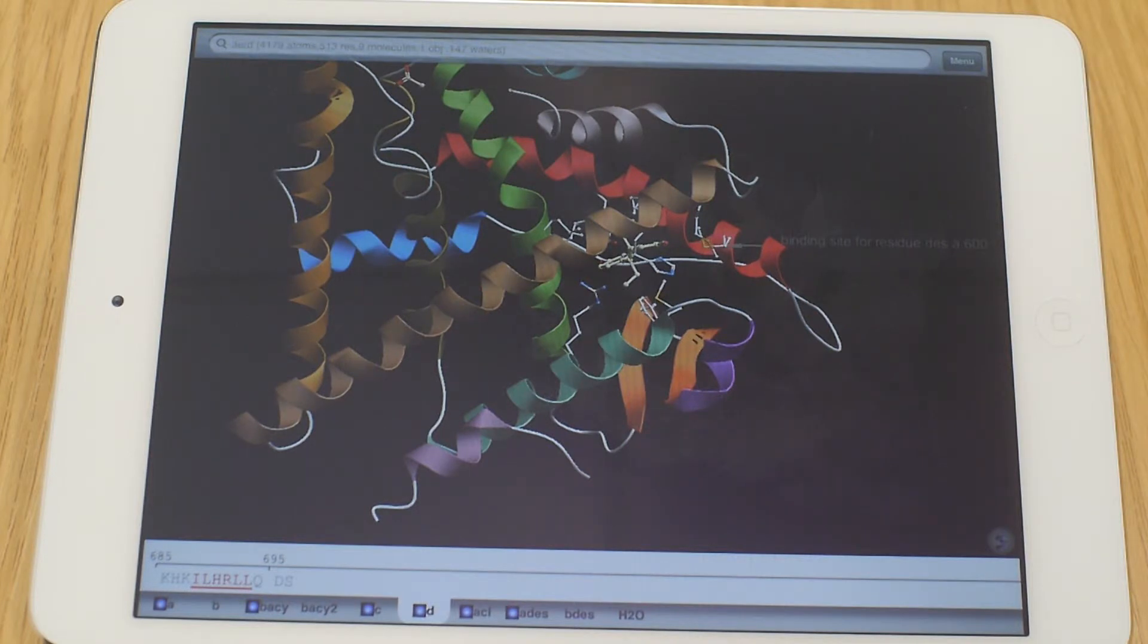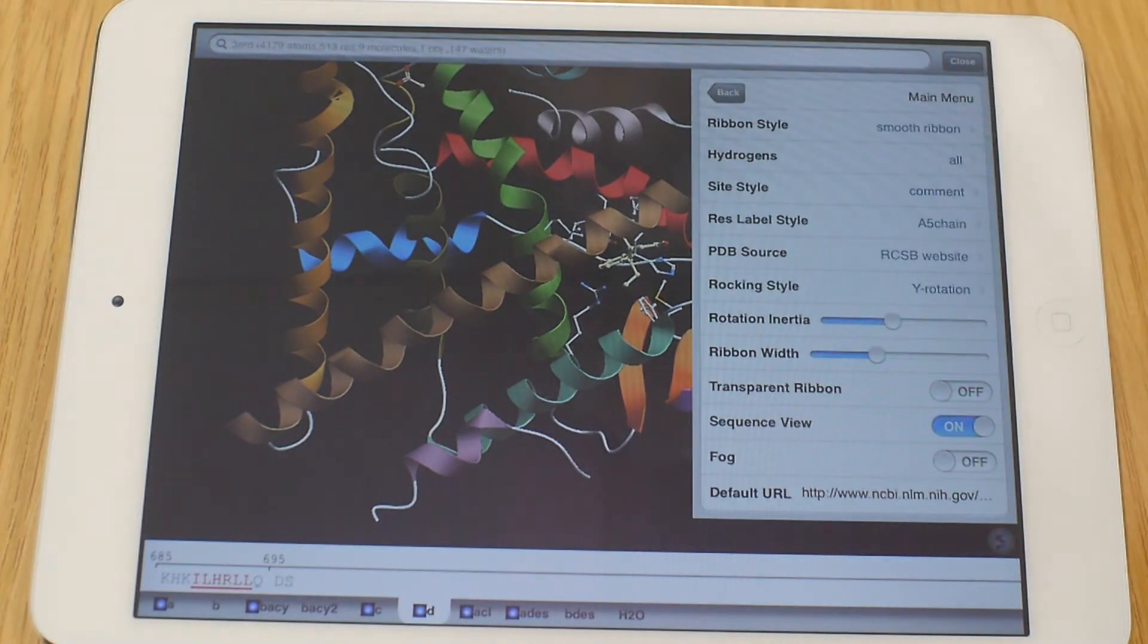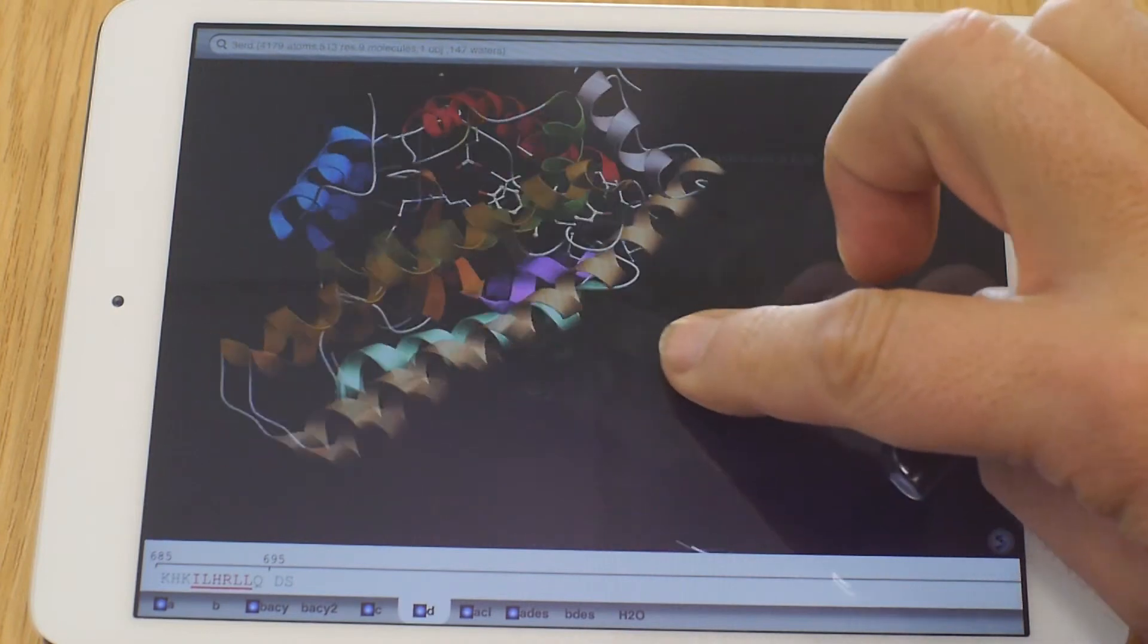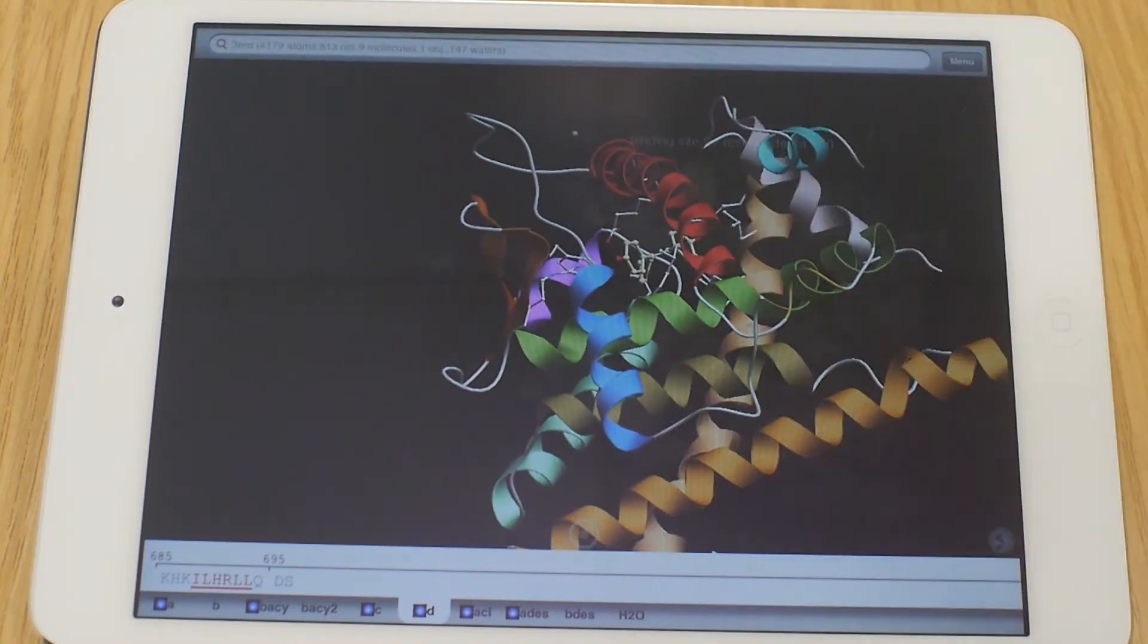So I hope you found this helpful. This is a little introduction to what iMoleView can do. And obviously, you will be working in pairs and you can change all those settings and show the hydrogens or change different ribbon styles. Some of the views, when it comes to rendering the surface, the little iPads can't do it and it comes with a warning. Now if you ignore this warning and press the button, it will not work out. So there's not much to it, but it should help you to visualize your molecules.